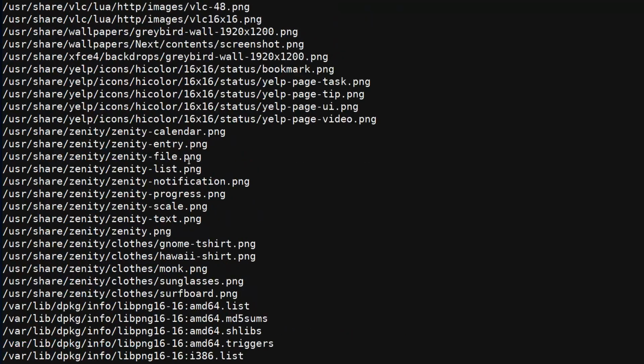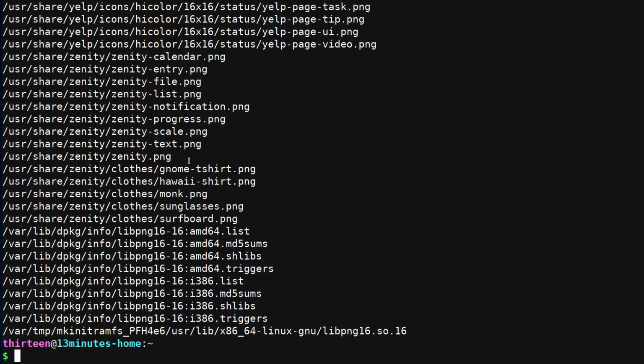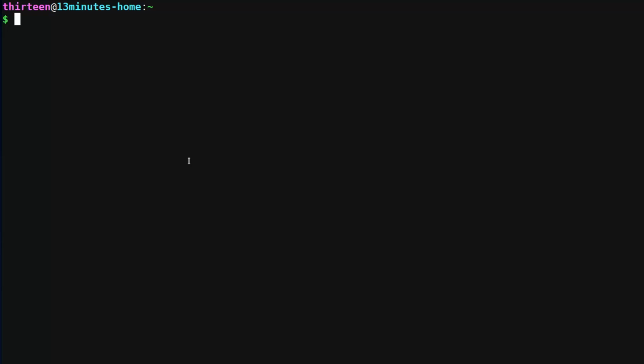If there's something specific I want, let's say I want to check an icon where you have wireless. What you can do is, locate has a regex option: -r will allow regex.